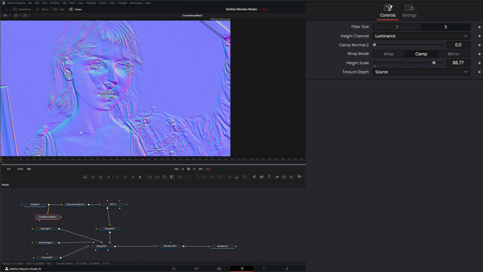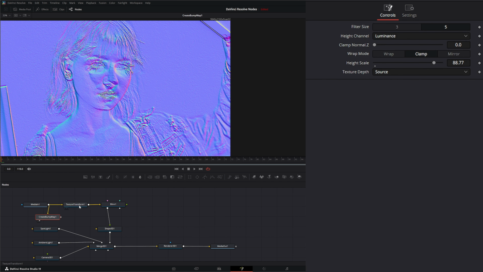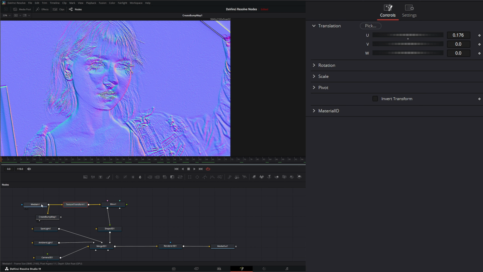And to be able to get this on the material correctly so it lines up, you'd also have to transform this bump map because we transformed our media on those UVW coordinates.